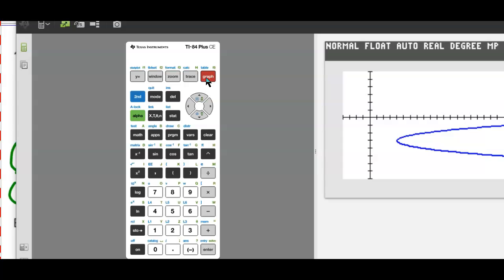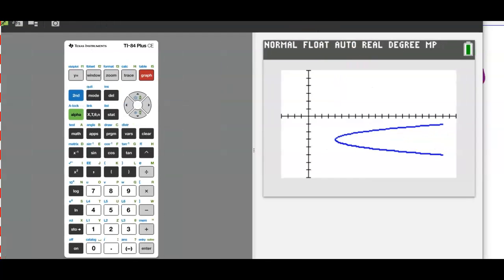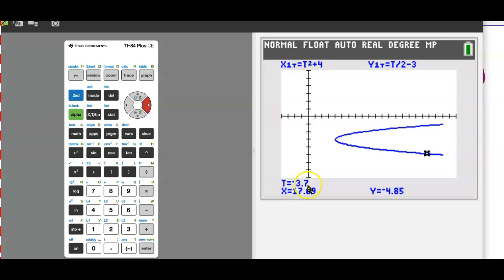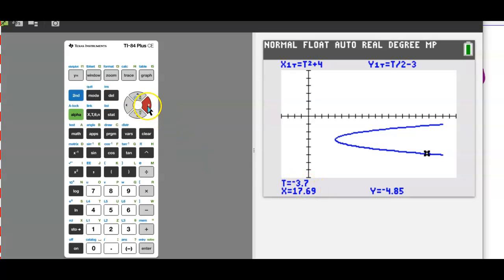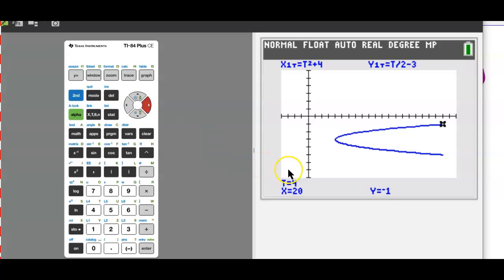And if I graph it, I got what we did a minute ago. And it even stops at our endpoints here. If you go trace, it says when t is -4, here's an endpoint. Now you will notice you cannot trace backwards. You can only trace forward because the only thing you control is t. So as I go from -4 to +4, the t changes, and I'm tracing out ordered pairs. Okay? And I can trace until t is +4, but then I'm done.